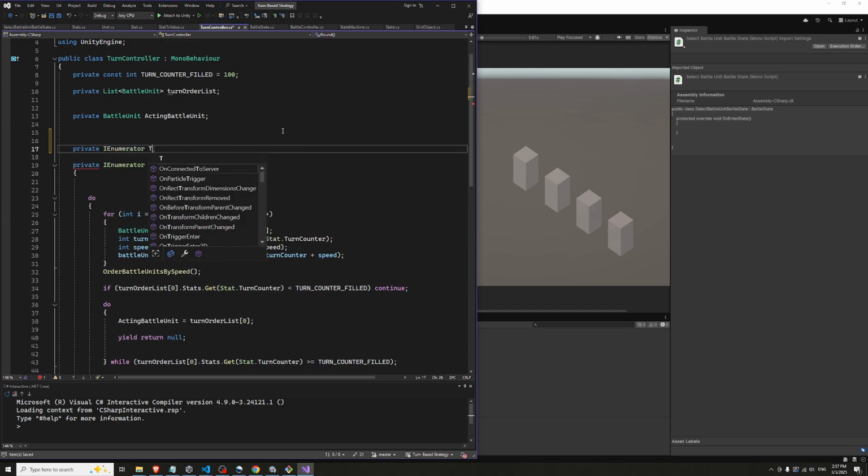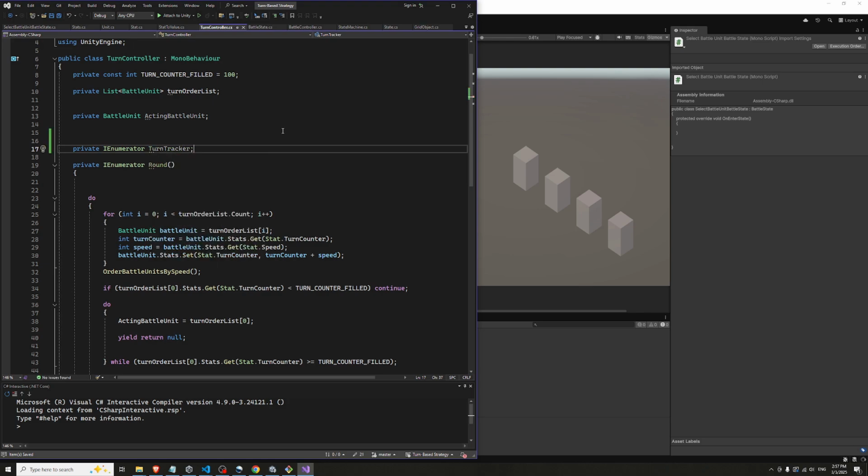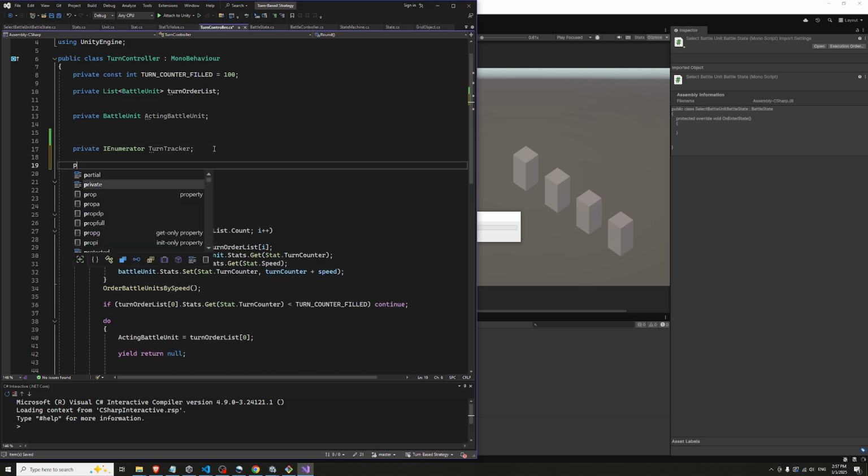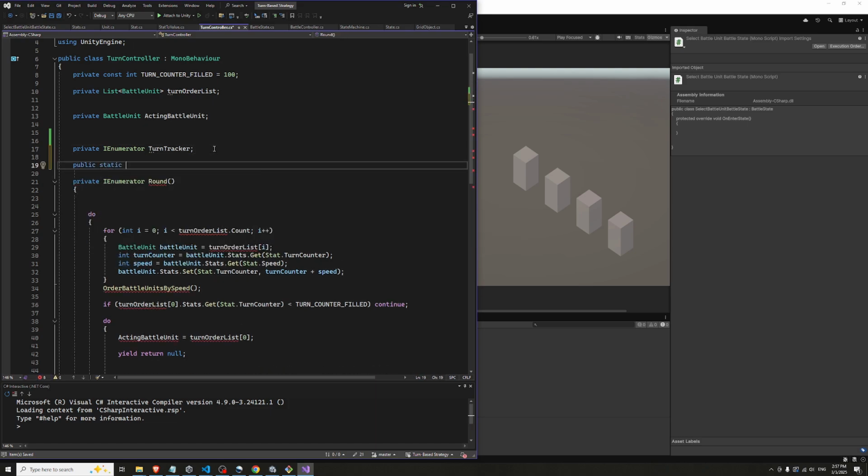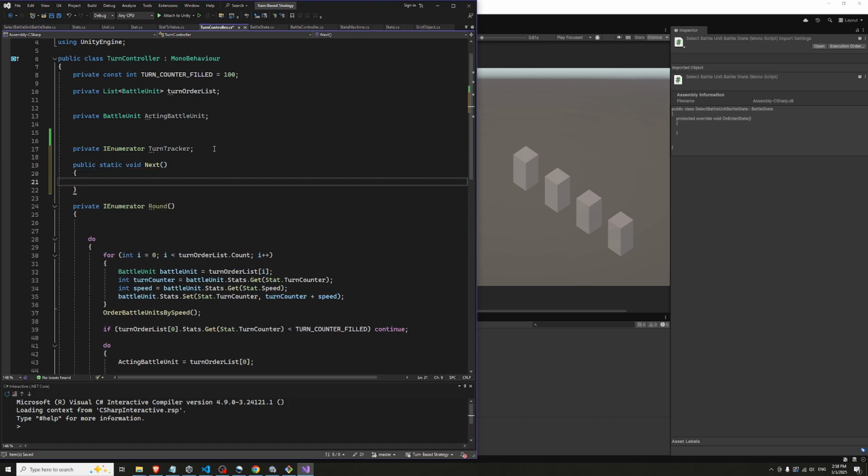Hmm. Maybe something like this is maybe bad, but if I call it like turn tracker and then public static next.